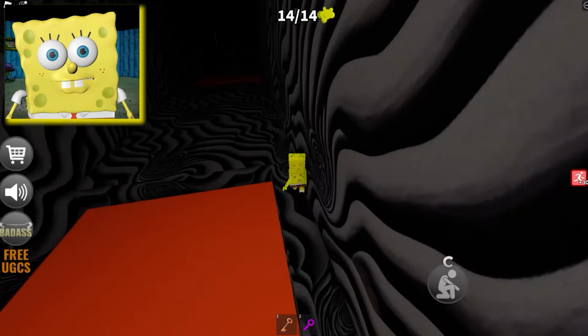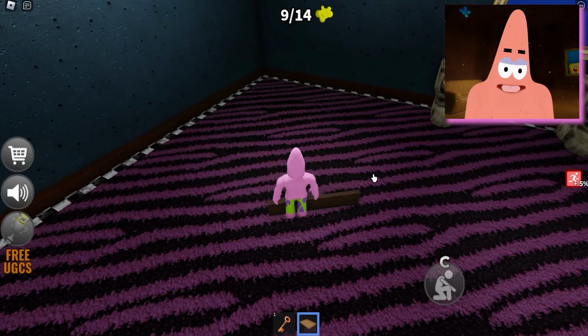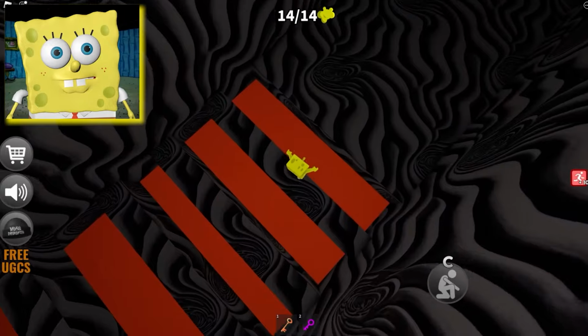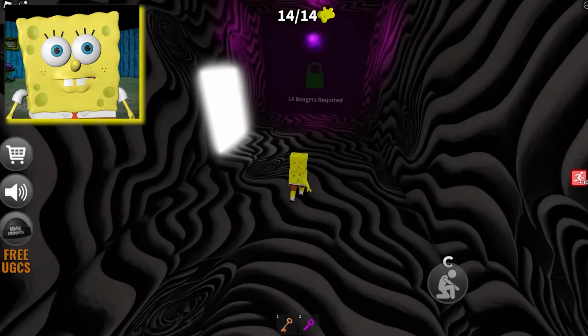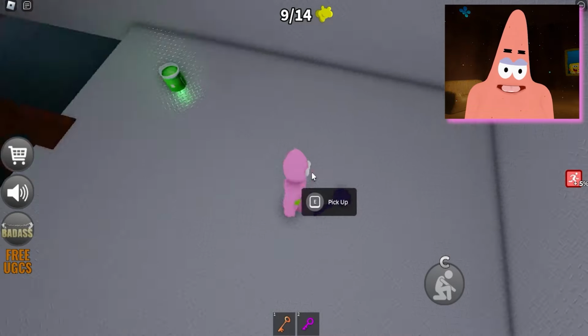God damn it! Patrick, what's happening on your end right now? I'm currently trying to find out where the board goes. I think I may have found it. Oh, that's in the bathroom. You have to go to the bathroom for that. Oh, yeah. I found it. Cool. Now I got the purple key.